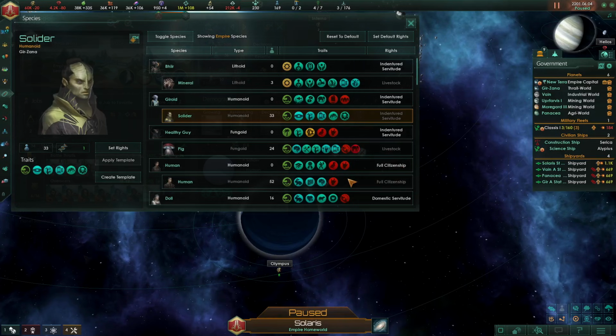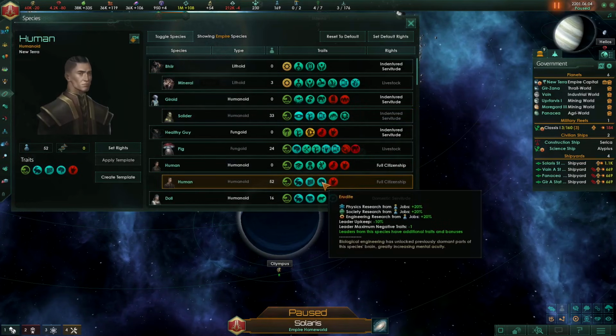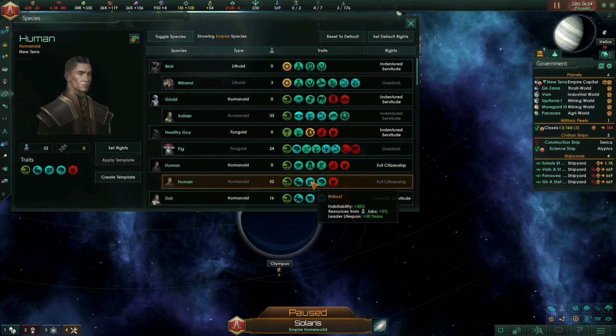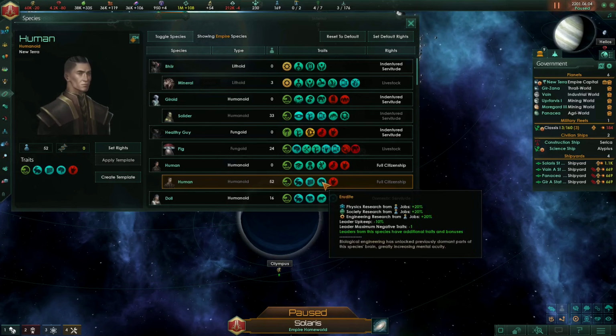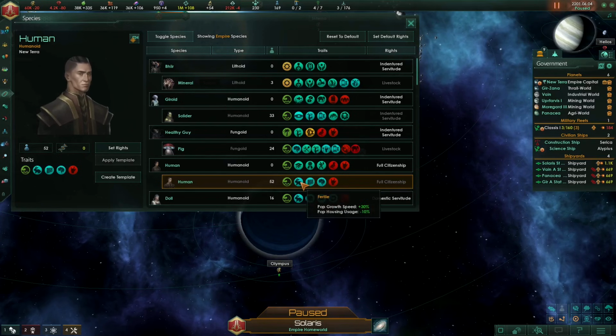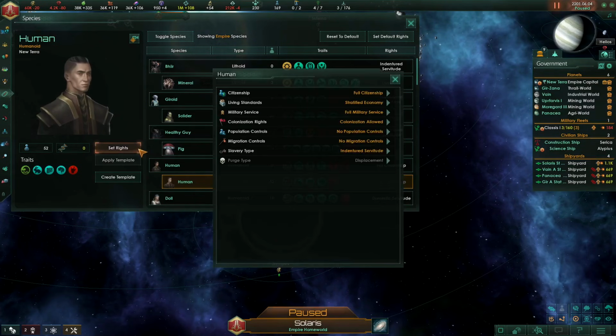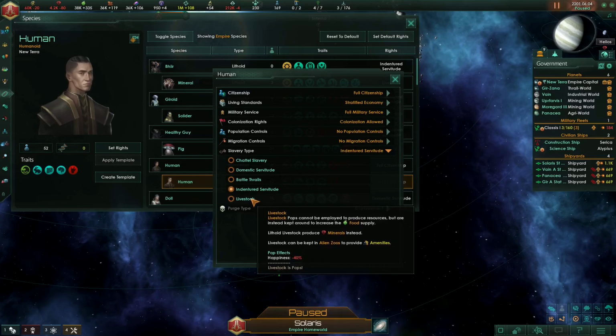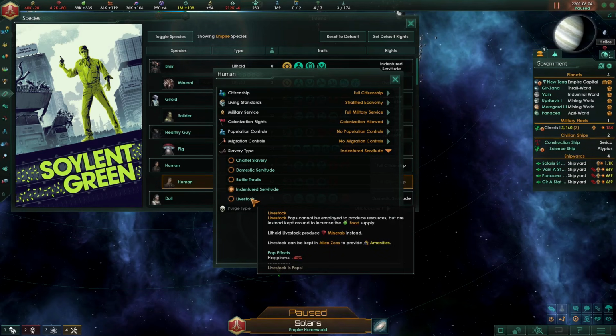As for the main species, modify it as you want, and if you have no special inspiration for your humans, just give them erudite, fertile and robust to make them universally useful. Also, keep our human serfs on indentured servitude deals because it works the best for citizen species. Moreover, a fun fact. Did you know that we cannot make our citizen species or livestock despite having this option unlocked? Citizens simply cannot work livestock jobs, so sadly, Soylent Green roleplay is not available, at least for now.